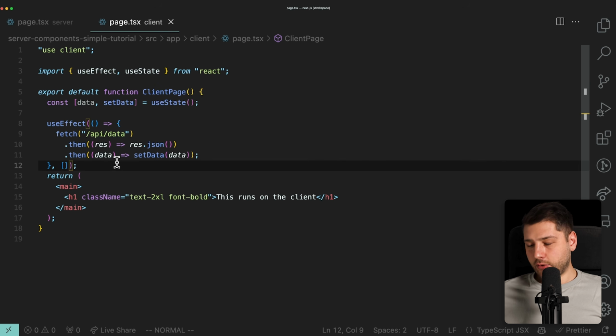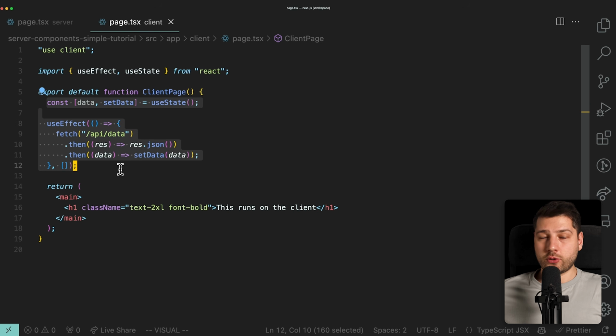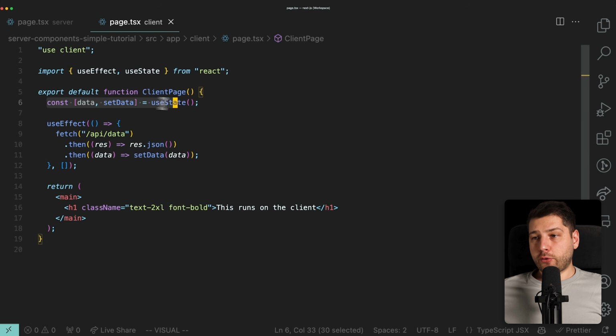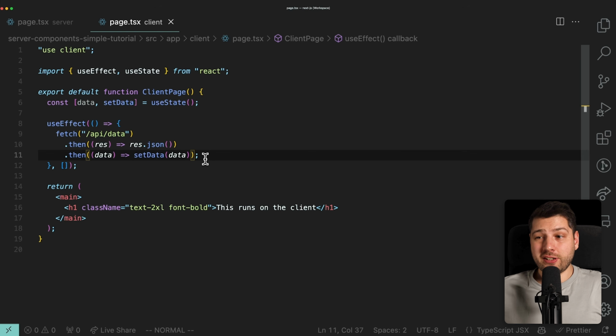Obviously, this is accounting for the fact that you're not using React Query, but even if you're using React Query, this is what React Query does behind the scenes, so the concept still applies. Now, this is the way that we're all used to actually fetching data in React, right? You have a piece of state for your data, and then you're fetching the data. And once you actually have the data, you're just setting it and updating that piece of state. And that is going to cause the component to re-render. And then your data is actually displayed on the screen. Now, this works fine, but this is actually not the most efficient way to do things. First of all, you have to keep track of this state and you have to manage it.